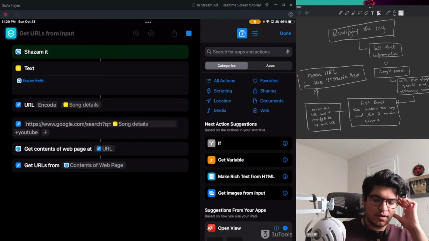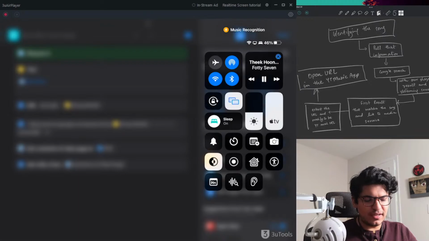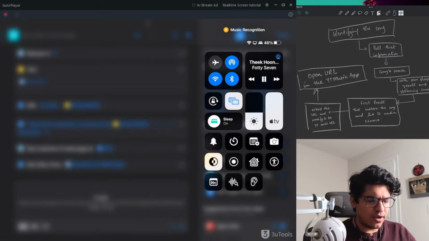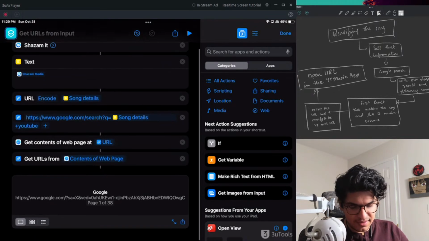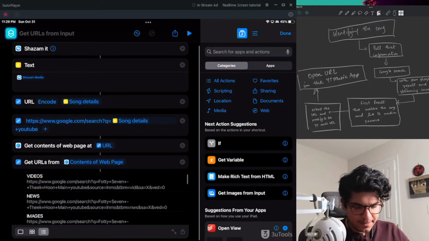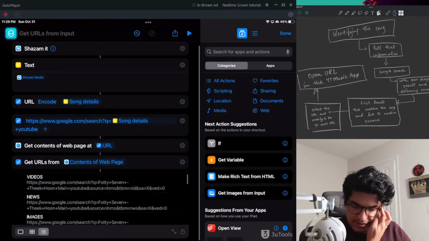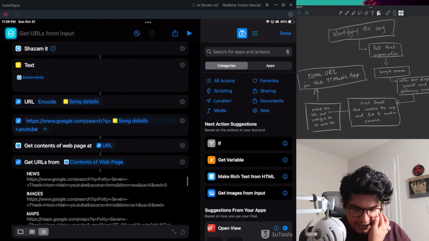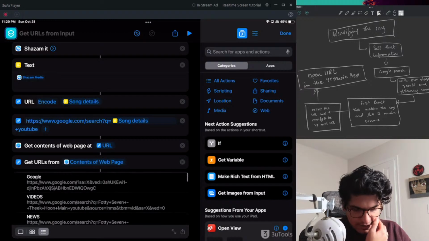Again, this is going to take a while because it's actually trying to identify the song that's playing in the background. The whole playlist is continuing playing, but since I'm not playing the song out loud, I don't have to worry about anything else. That's also one of the features of the Shazam action. And as you can see, I got 38 items on this list. Some of the items are actual videos. You can see that is a video, the second link. I don't see a whole lot that are videos.